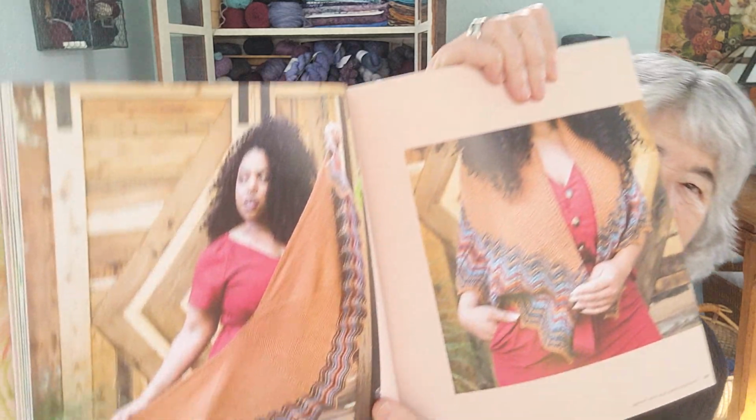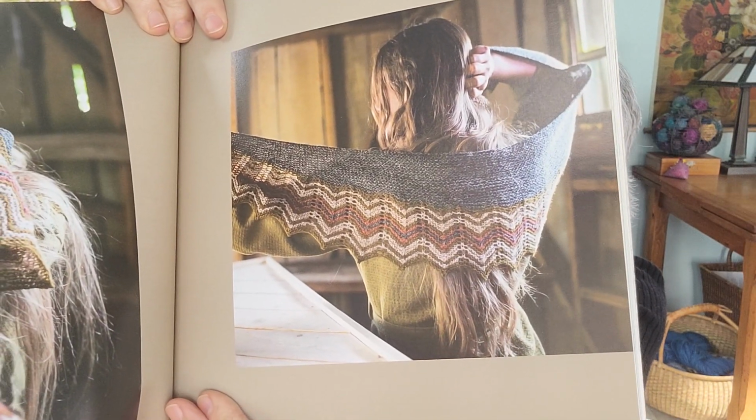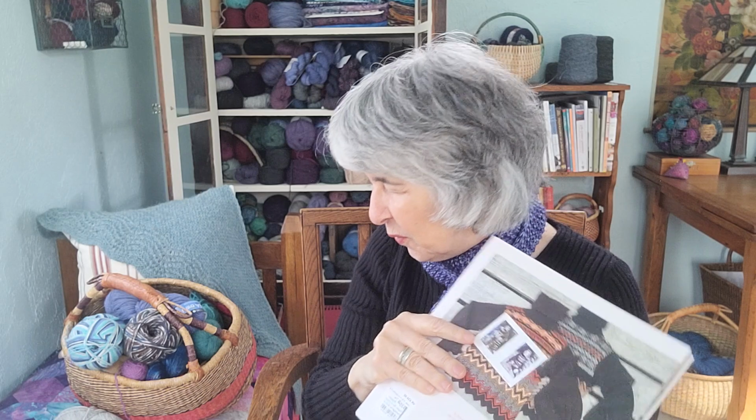I also looked into, I have the Shetland Trader, and I haven't made anything out of it. She has two shawls in here. One is called Vatna. And there's that. And then a smaller version. And also a much thinner version. Wait a minute, is that another? No. Oh. Is this one. So I wouldn't have as much color to bring in there. So you can see how narrow it is. So I don't know about, so we'll think about that.